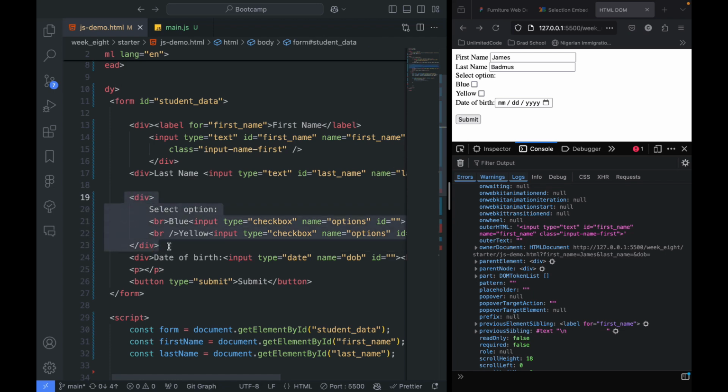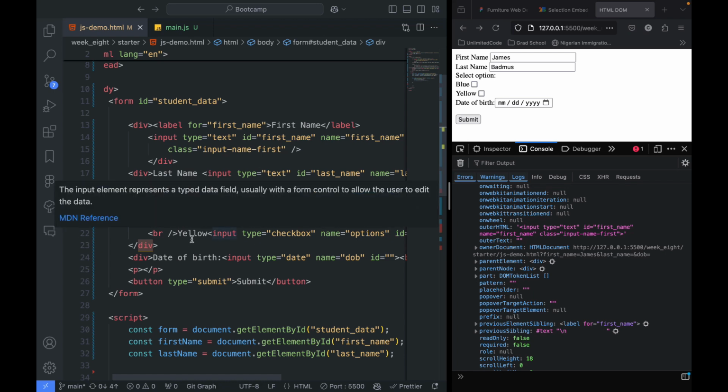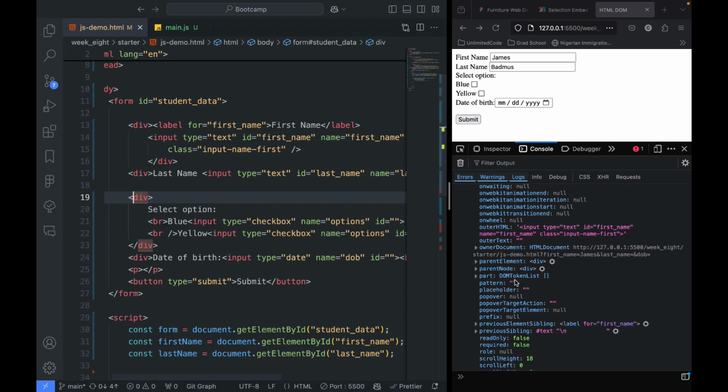JavaScript gets all this tag as an object. But then everything inside is called the innerHTML. You can also get the innerHTML of this particular div element, meaning all the content and all the HTML objects will be returned to you as the innerHTML, right?